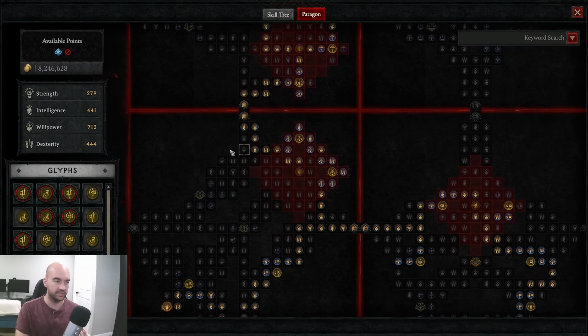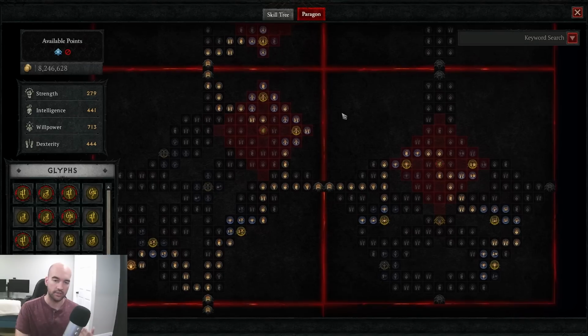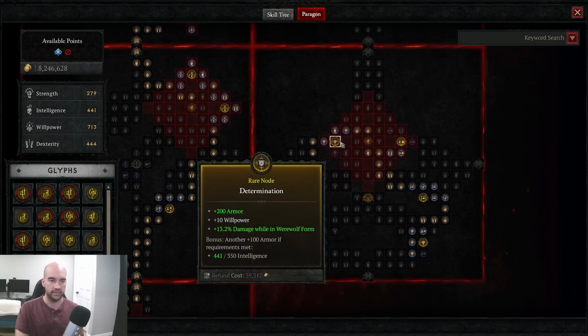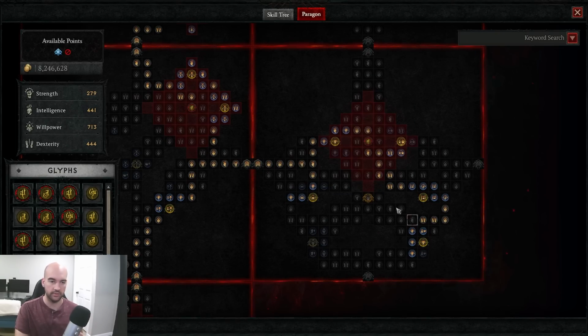You can see the way I have this set up as well is we have just over 440 dex and 440 int. So this is really important. You need to make sure that you go over here next to the Inner Beast board so that we can get the rare node bonuses. We can get some armor damage in here. There's attack speed over here. We talked about how good attack speed was, some more armor.